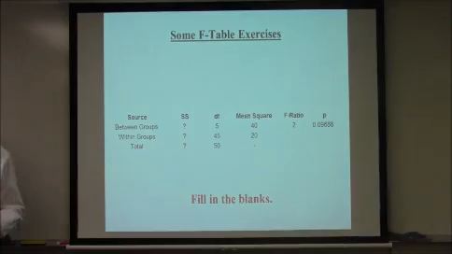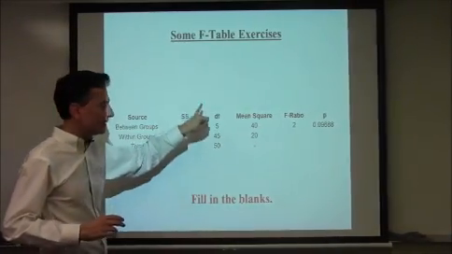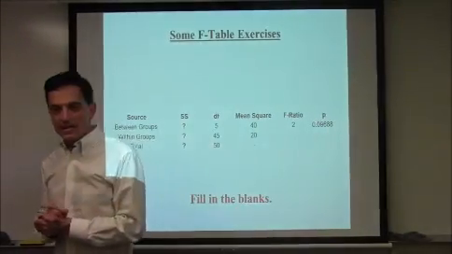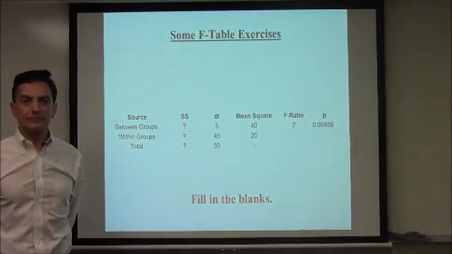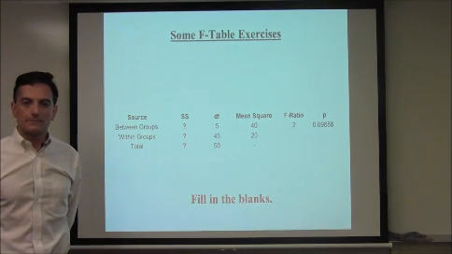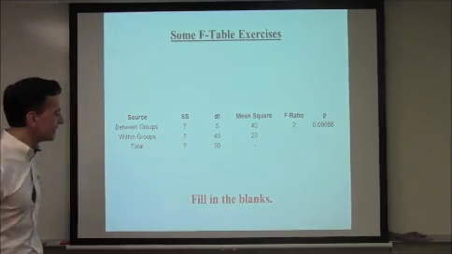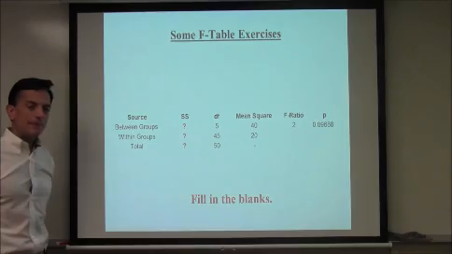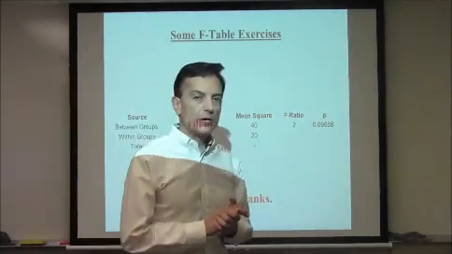Okay, why don't we go on and do one more? In this particular case, we now have an entire column that's missing. All of our sums of squares are missing, but everything else is in place. Okay, so why don't you take a moment and see if you can recover that missing information. Okay, welcome back. Let's see how you might have thought about this. There are a couple of different ways to go, but I think maybe the most straightforward way is simply to remember how the mean square is computed.